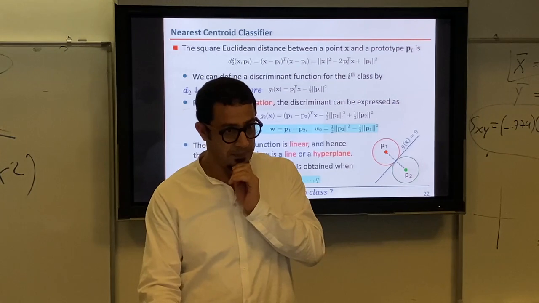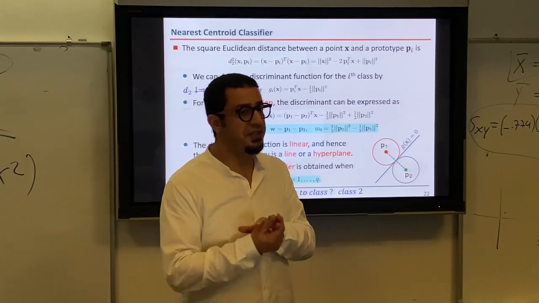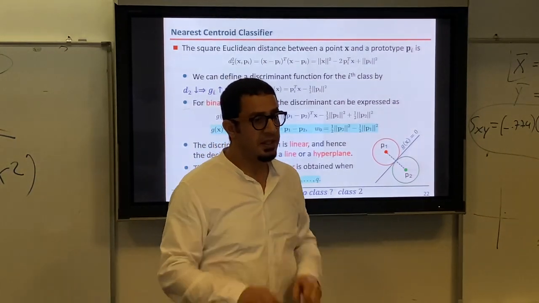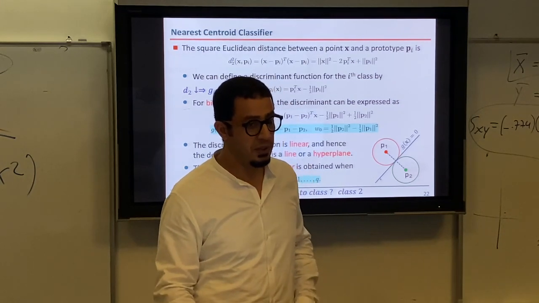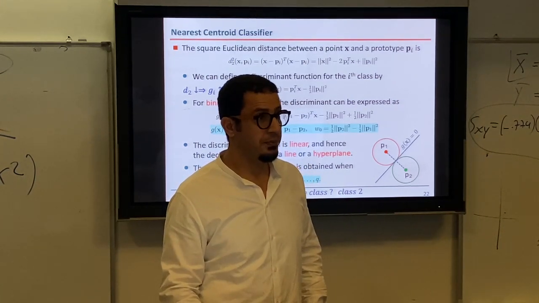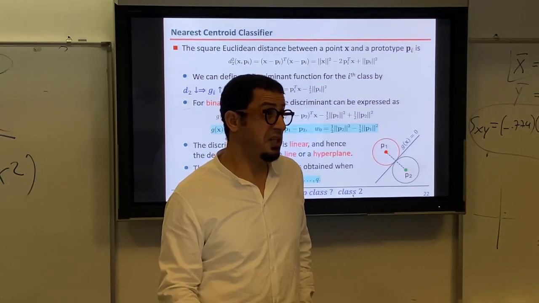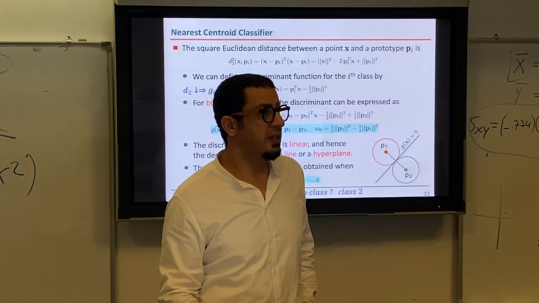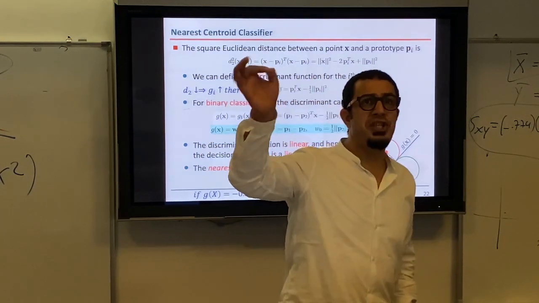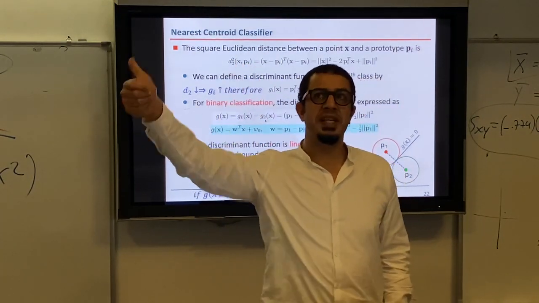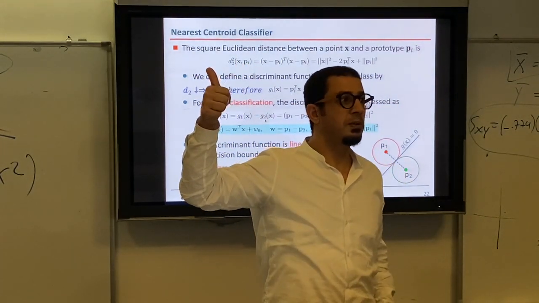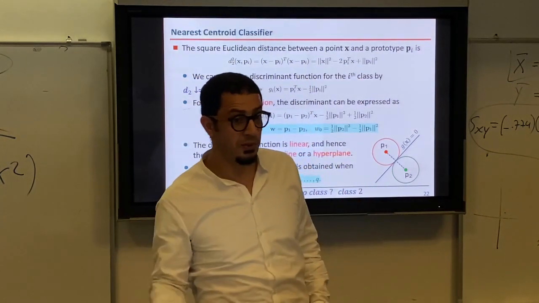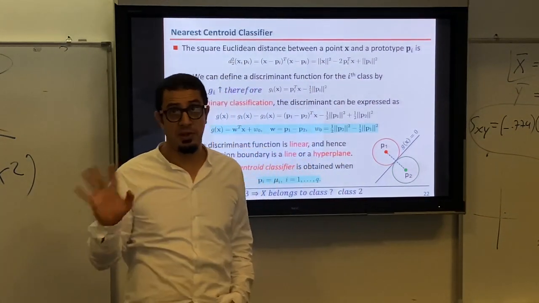Okay? For example here, if G equals -3, do you think it belongs to class 1 or class 2? I put class 2, but do you think it's correct or not? What is G here? It's G1 minus G2, right? G1 minus G2 is negative. Which one is bigger, G1 or G2? G2. So it should belong to class 2. You got the idea? Yes.